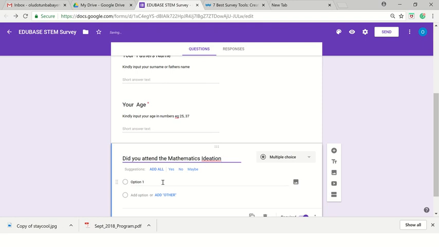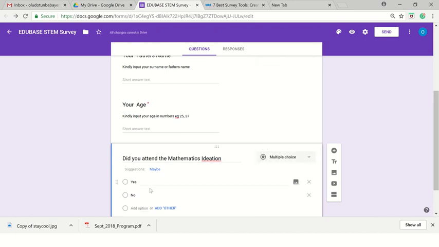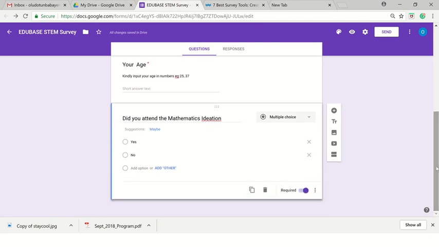Automatically, it has given me suggestions and is now a multiple choice question. So, yes or no. We change this to multiple choice. You can only answer one option. So, yes or no.